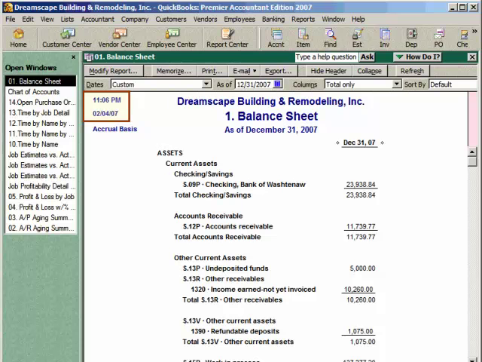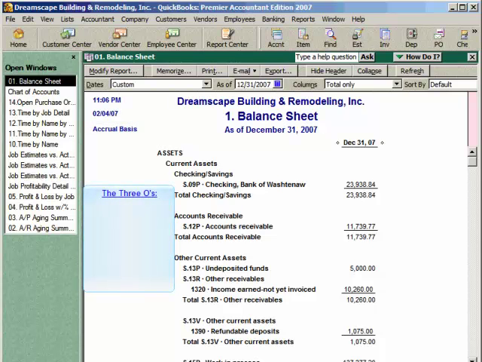Additionally, over to the left-hand top of the report, you're going to see that QuickBooks has a default format that tells us the exact time and date the report was prepared, which can be helpful when you're printing reports and have several versions on your desk or different versions are floating around the office. It also tells you whether you're looking at a cash basis report or an accrual basis report, and in this case we're looking at an accrual basis report.